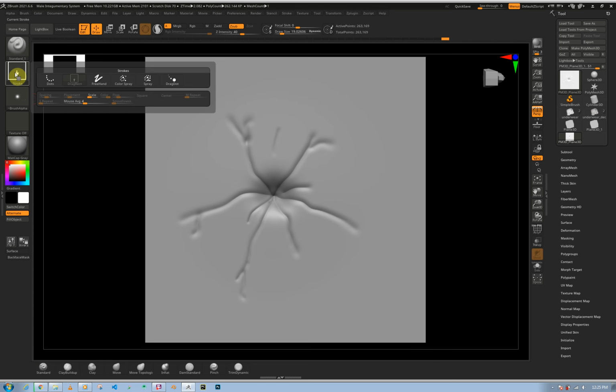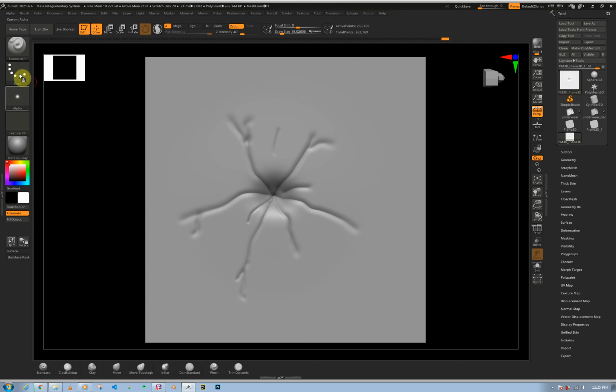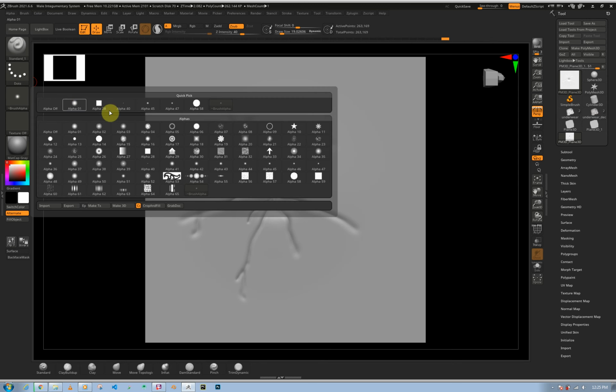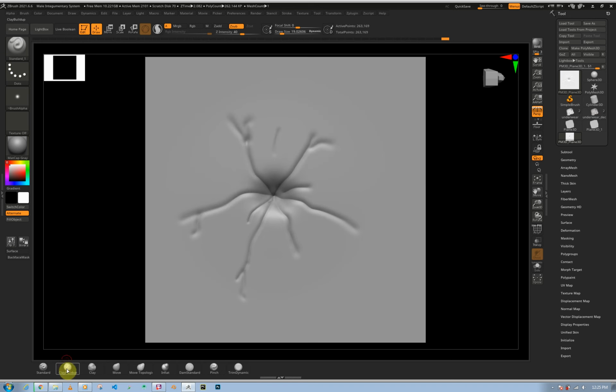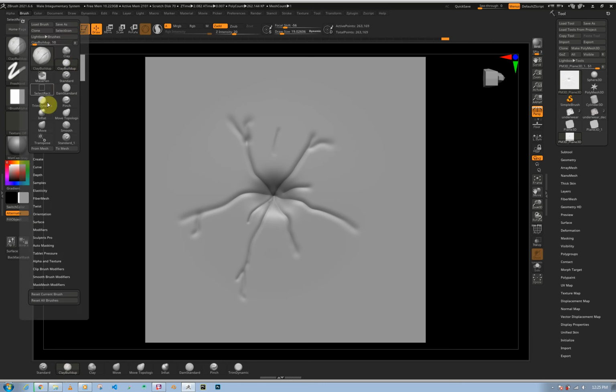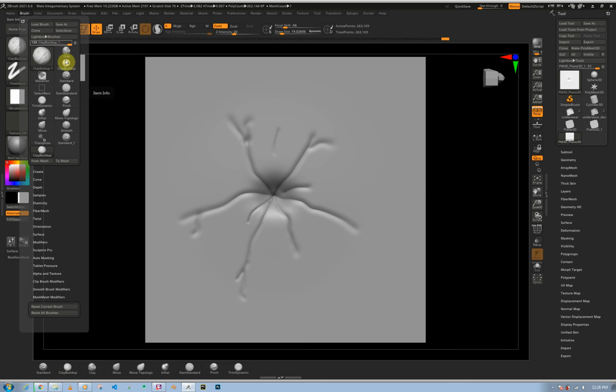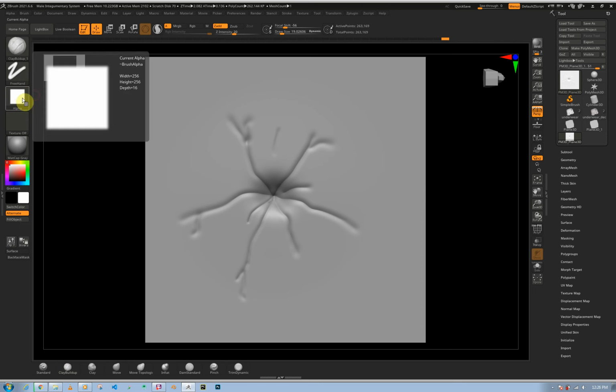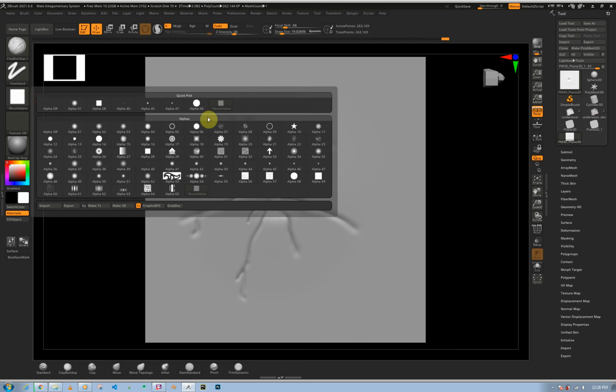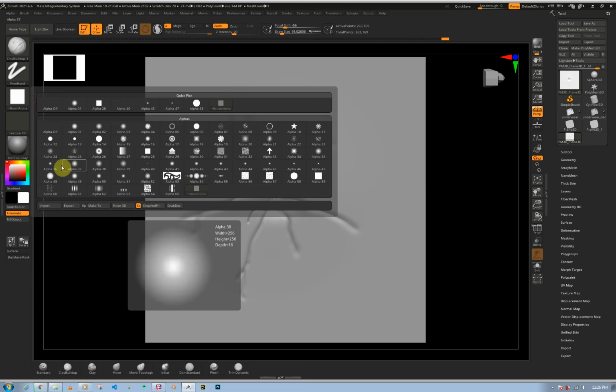Okay, grab the clay builder brush, again go to the brushes palette, create a clone, and then change this. We want to change this, that's why we created a clone. And just grab alpha 36, I believe.